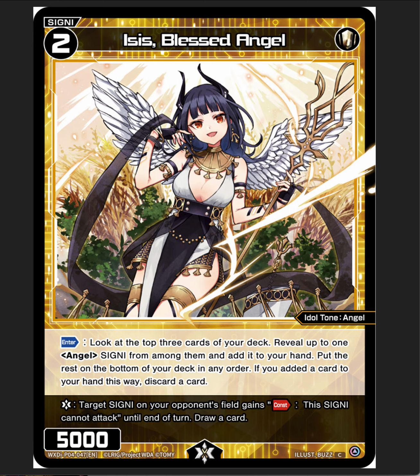You have Iris, Blessed Angel. The angel typing is kind of an important typing, so let's see if this is any good. Its power is 5,000. It's a level 2. Its enter ability: look at the top 3 cards of your deck. Reveal up to 1 angel Signi from among them. Add it to your hand. Put the rest on the bottom in any order. If you added a card to your hand this way, discard a card.